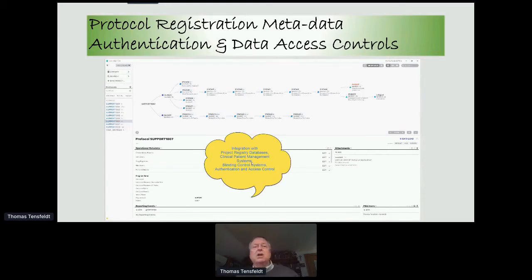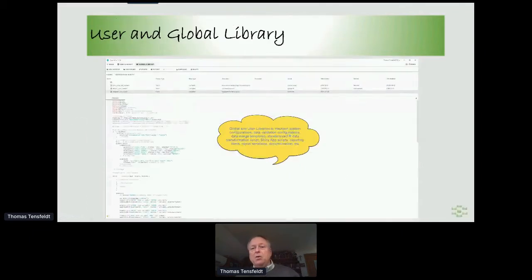We distinguish partly based on our SOPs, but that access control is pervasive through the system, and even from published external access to content. So all of those things are very tightly controlled, but it can be as open and as simple as need be for an individual organization's needs. We'll move on to the user and global library.